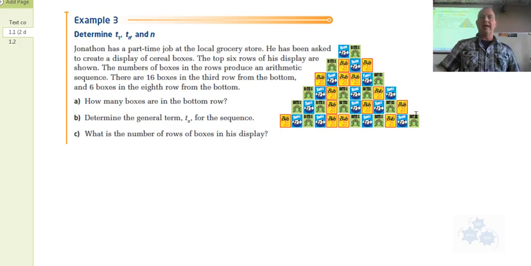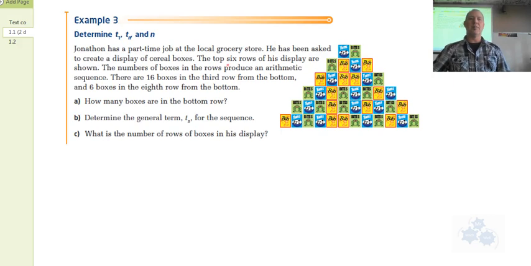So example 3, we're given a situation, and there's a couple different ways you could do example 3. And again, we'll do the logical reasoning method like we did yesterday. I might show you the other method. I'm not sure if I'd lose some of you or if now's a good time to do that. But it's in your textbook, so we'll see once we get into it. But the situation is this.